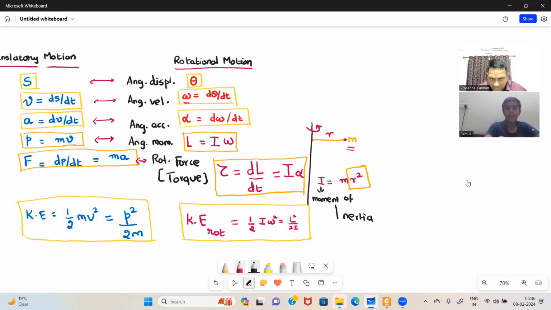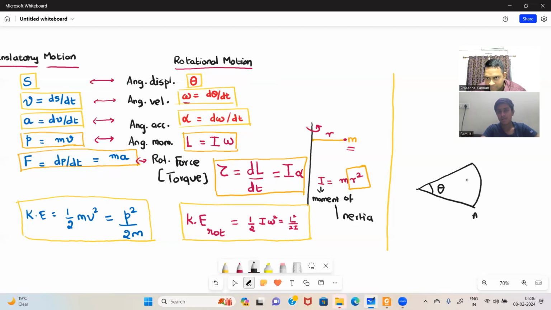Now the other related ones come from your trigonometry. Of course, less significant than what we have discussed so far, but still important. Here you would have learned in the very first exercise in trigonometry, if a particle moves from, let's say, A to B along this curved path, which is part of a circle, you call it a sector of a circle. Let's say this is the radius and this is the length it has covered. Then you would have learned it as L is equal to R theta.